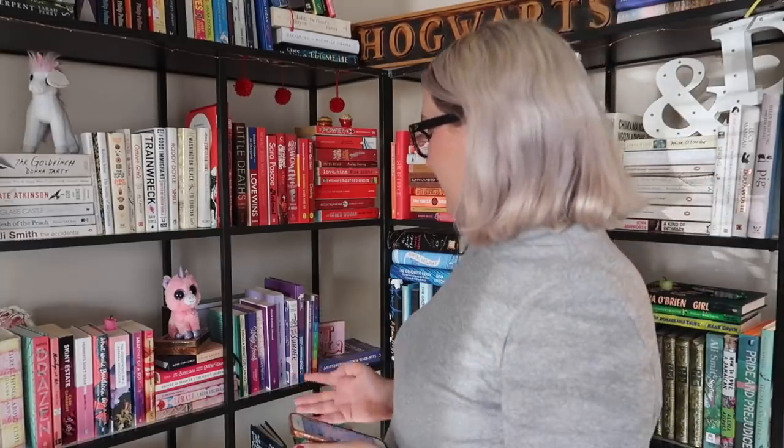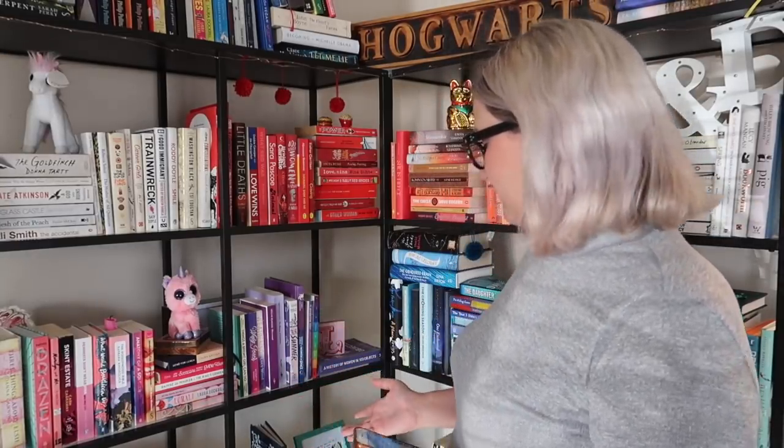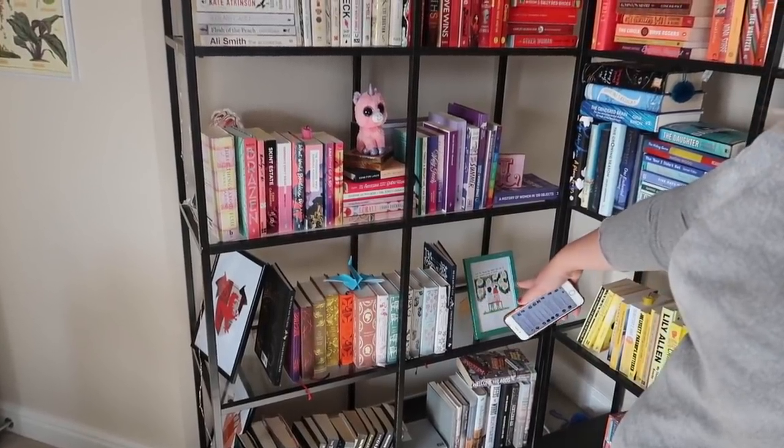A book that you kept on your bookshelf even though you didn't like it? As I said, that doesn't really happen. Everything on here is kept because I liked it, loved it, or it hasn't been read. Maybe one of my Clothbound Classics — but even then, I've got a whole selection of them down here and every one I've read I've quite enjoyed. So yeah, I think I've just been hanging on to all of them. I like completion.